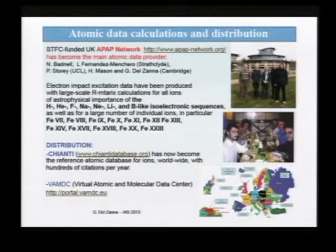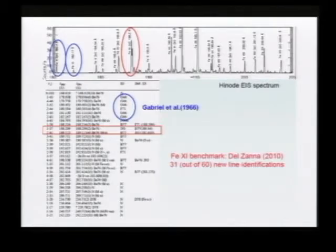Helen has already mentioned the importance of finding the good target and getting the right atomic calculations. This is the A team, the UPUP team. And these are the results, and we published the various results on all these ions. People with more experience, like Helen and Pete Storey, are a bit reluctant to say it, but I'm feeling quite confident that I think we nailed down some of these coronal ions. We have very good agreement with the observations. But they have more experience. So with larger computers, you can run larger models, so maybe these things will be improved.